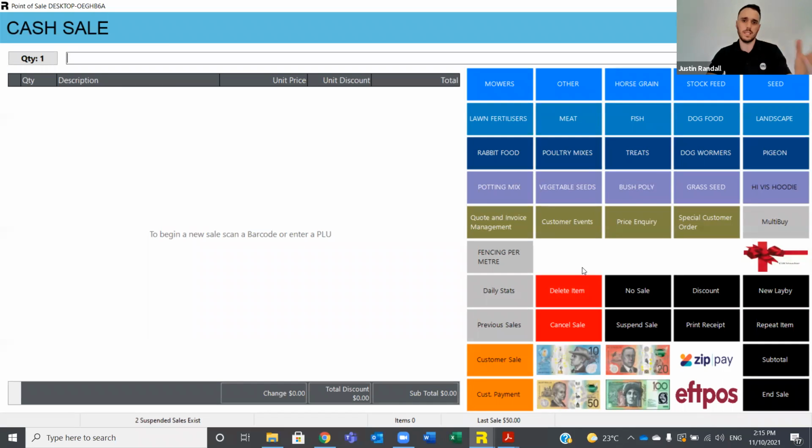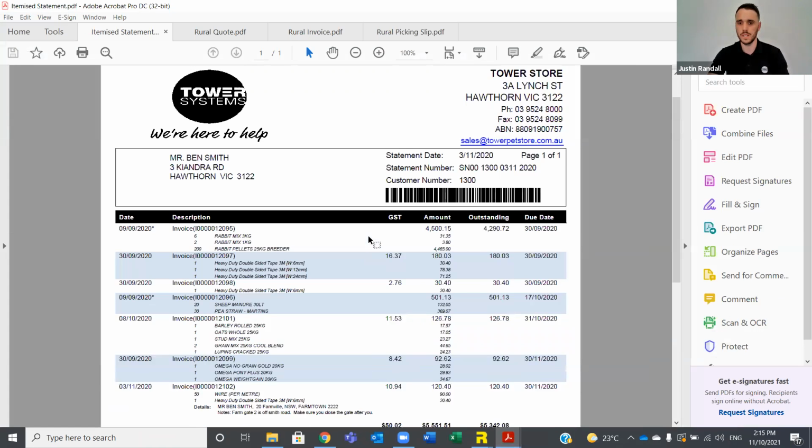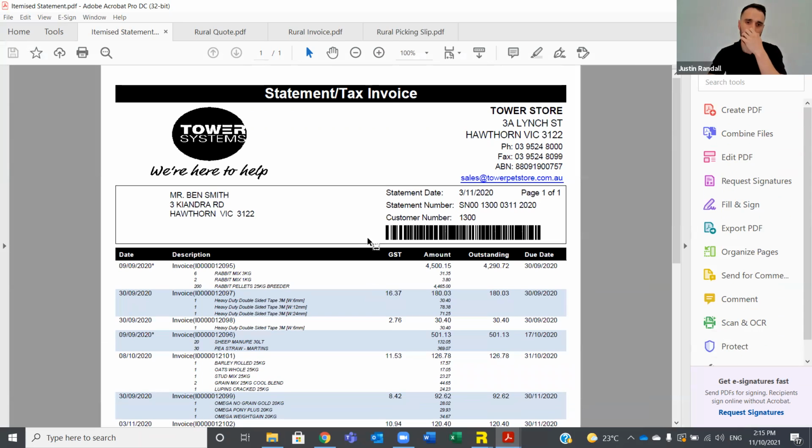I'll just finish off the customer account side of things. I forgot to show what a statement can look like. These are all produced from within the software, and you can set up multiple different templates as well. Some customers might like their statement itemized, which is this one here. Other customers might just like the invoice numbers. Instead of doing them all individually, you can set up templates, assign those templates to customers, and then when you do your statements, it just works off that particular template.